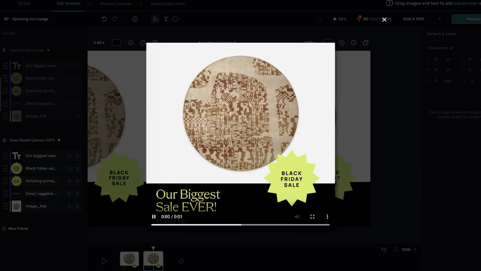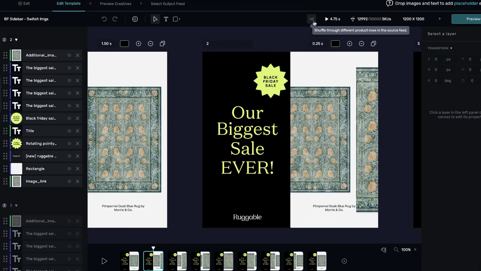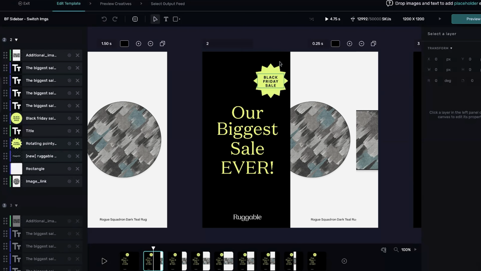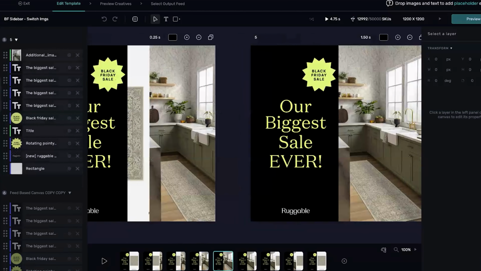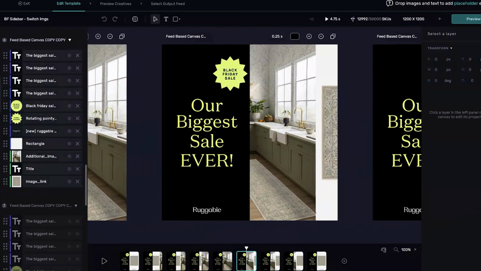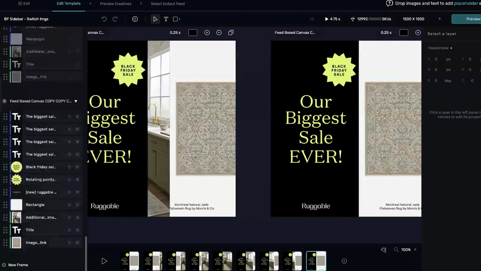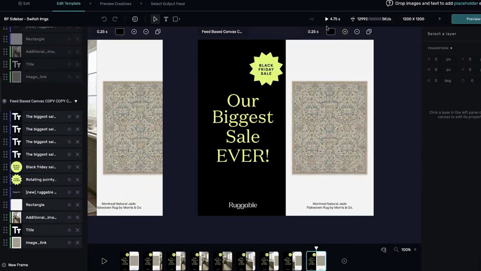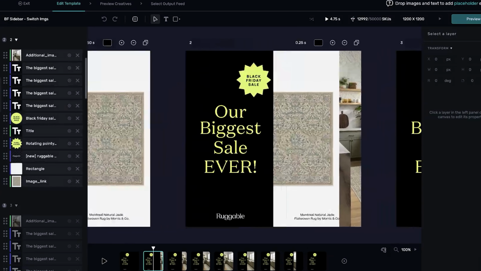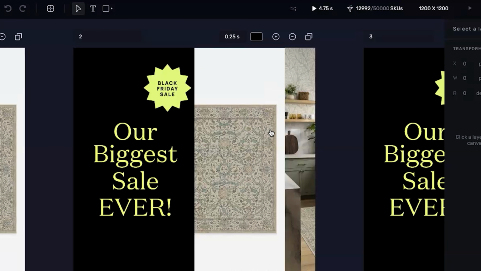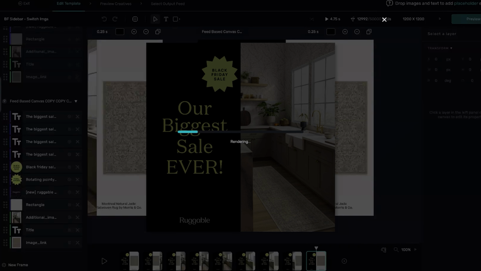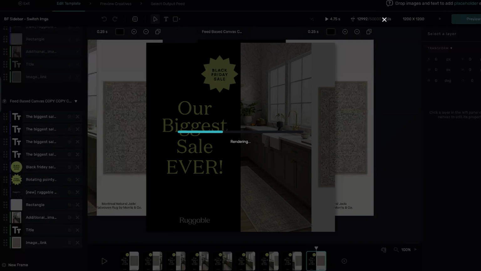And now let's level it up. Instead of just rotating a badge, you can duplicate frames and slightly shift the product image itself. For example, frame 1, product centered. Frame 2, product shifts slightly to the left. Frame 3, alternate images slide into view, and we'll set each frame to about 0.25 to 0.5 seconds. Then make sure your final frame visually matches your first frame. That way it loops perfectly.